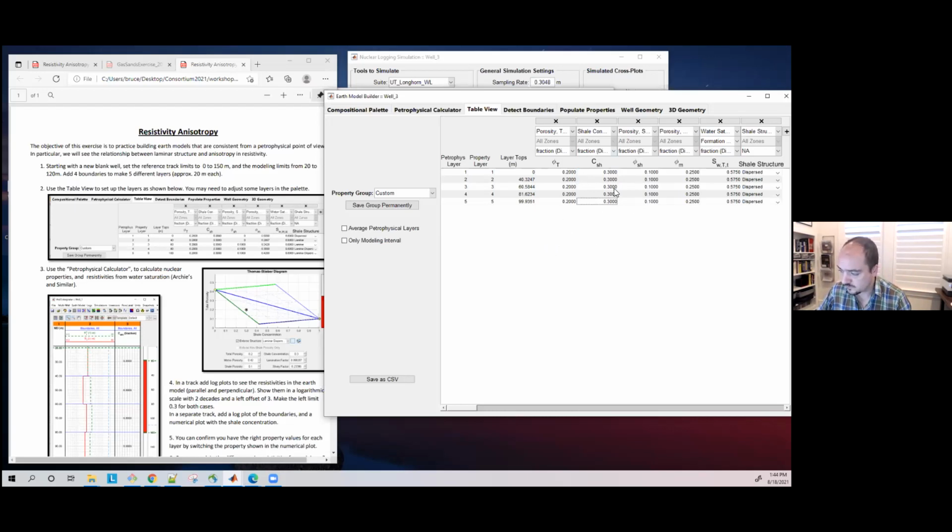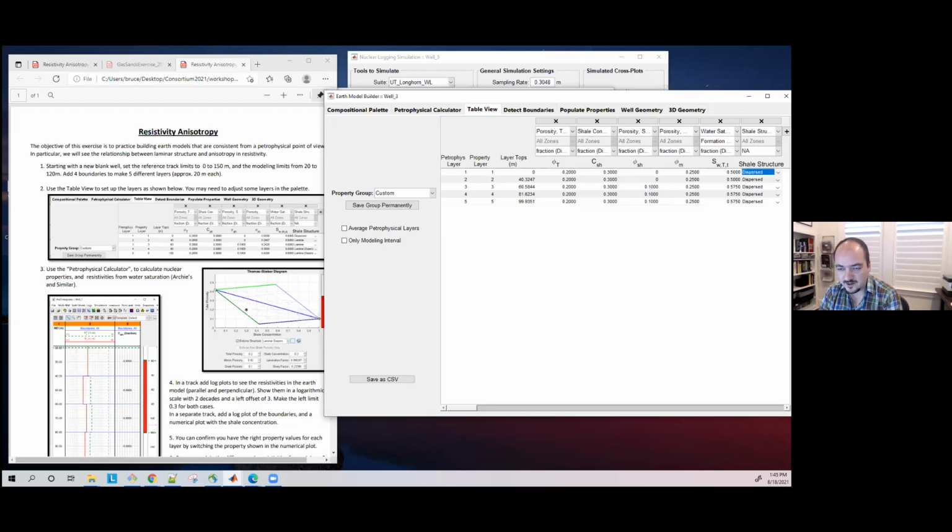And all of them have 30% shale, or 0.3 shale. Now the matrix porosity, you may not want to input because it's constrained by all the others, and it has some numbers that are not so easy to punch in.